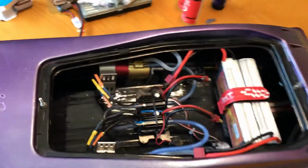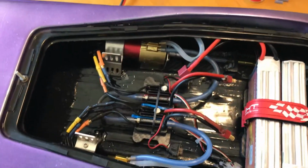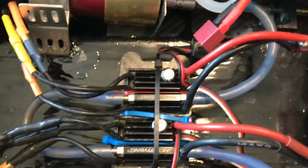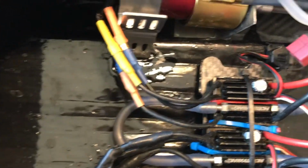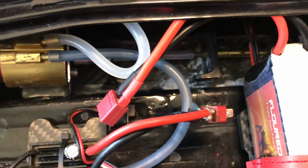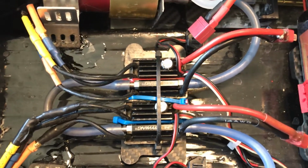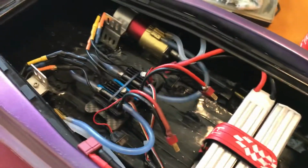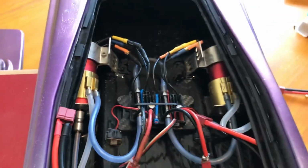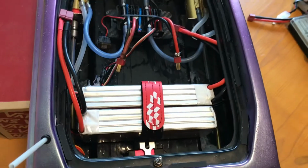So as you can see, I've done quite a bit. It's really hard to tell, but I did a cheap carbon fiber inlay, and then I epoxied over that. Unfortunately, the epoxy covered up the carbon fiber look. You can still see it down there. And then I used some carbon fiber battery mounts for an ESC mount, as well as the battery itself, or batteries. This is a really cheap, easy setup. Like I said, some of these parts I already had. But it does look a lot nicer than it did before. It's a lot more snug.